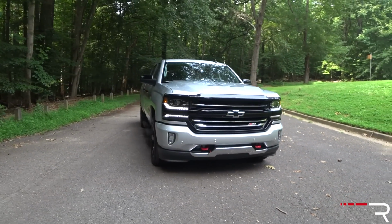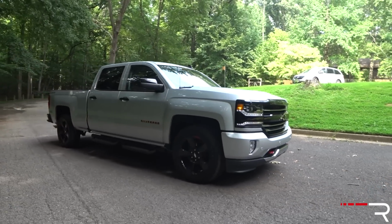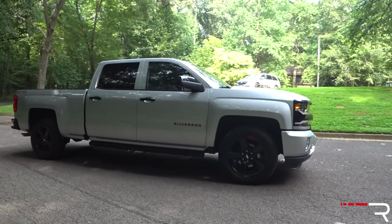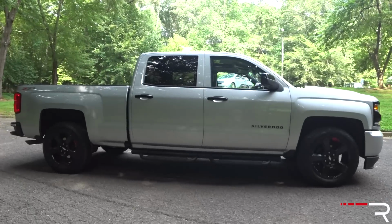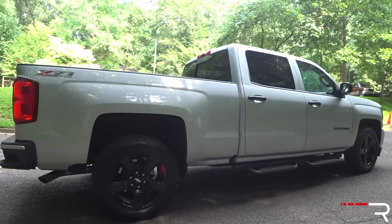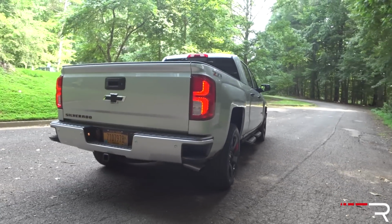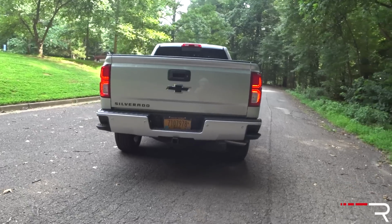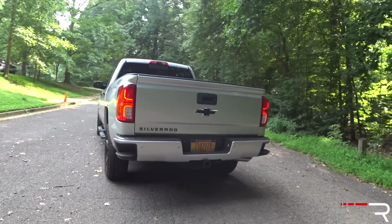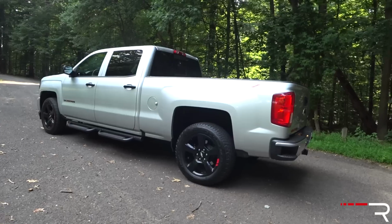Chevy offers 8 different trims and like 9 different special edition models. This Redline package is one of them, which is also new for 2017. It gives you these black 20-inch wheels with the red stripe. They certainly look very attractive. The Redline package is only available in this silver ice metallic, from when I was trying to build this truck. So it's a nice contrast with the black, the red, the silver.